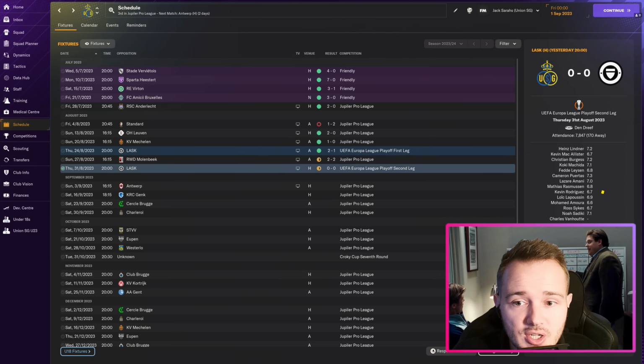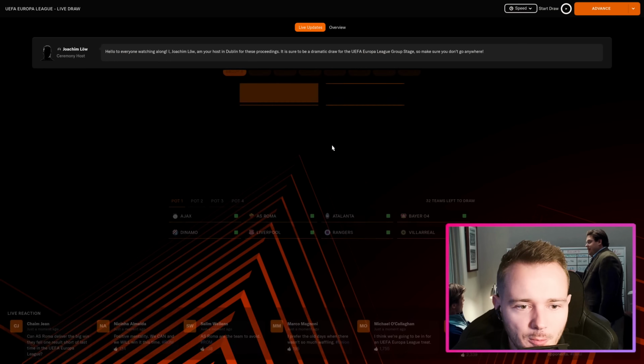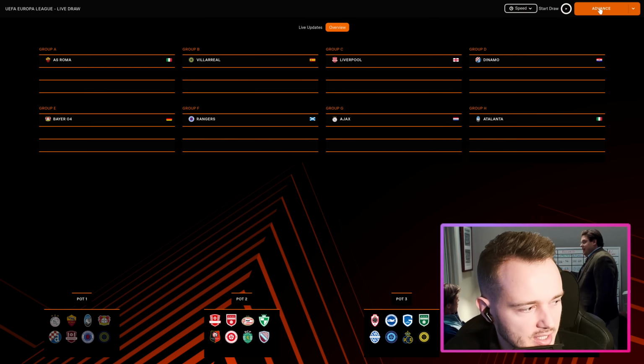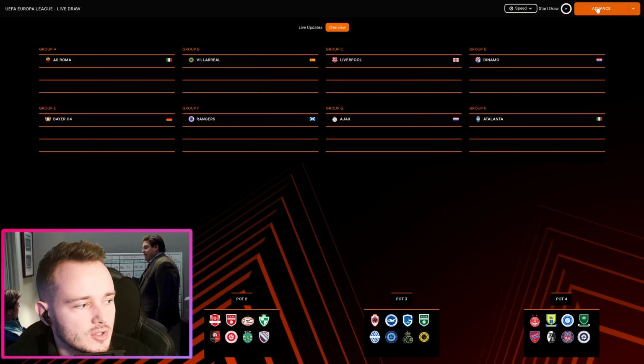Now, the next thing for us to actually get to is the Europa League group stage draw. So we're going to skip through to that, and we'll find out who we get in our first Europa League group stage. Right, here we go then. Europa League group stage draw. So I've just gone ahead and drawn out all the teams there. I'm going to get myself out the way here as well, so I'm not covering anything.